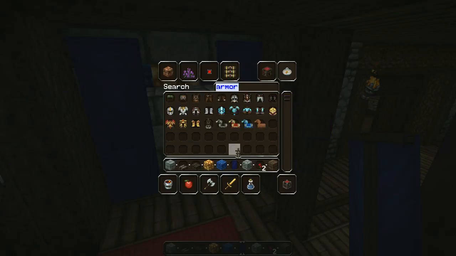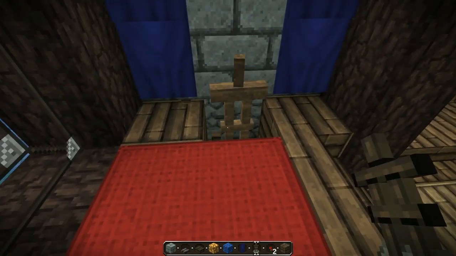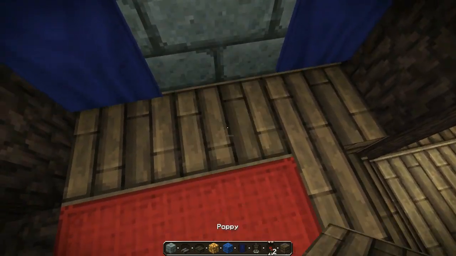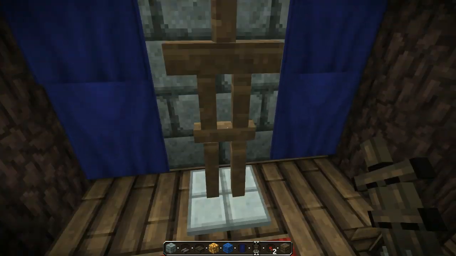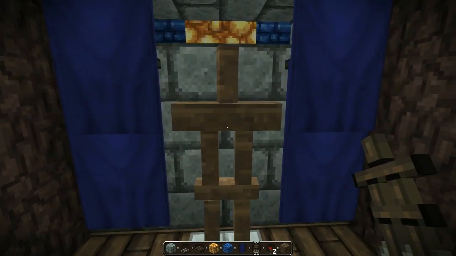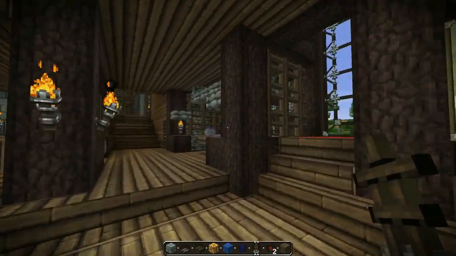We also need an armor stand, regardless. So right about there. Oops, not what I meant to do. Kind of weird, they never go straight. Even if you're facing straight, it just looks weird. It looks like they're looking off somewhere, and that's creepy.